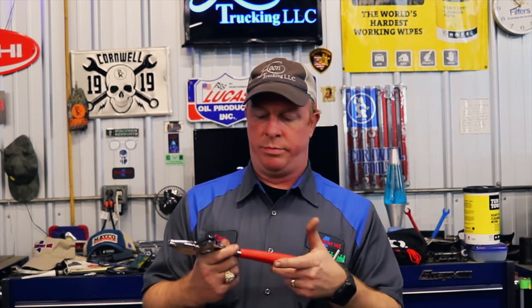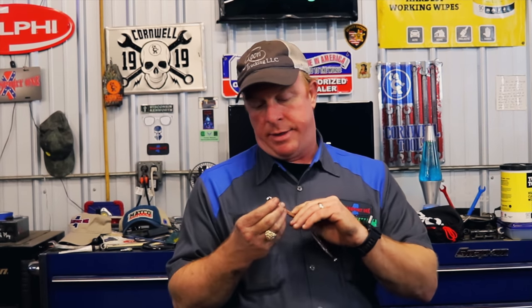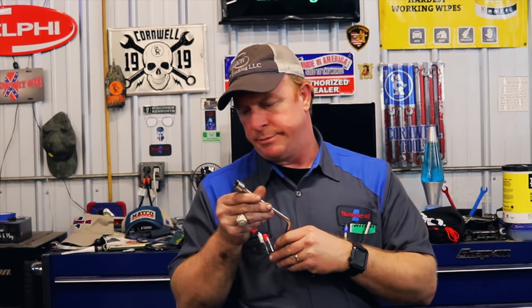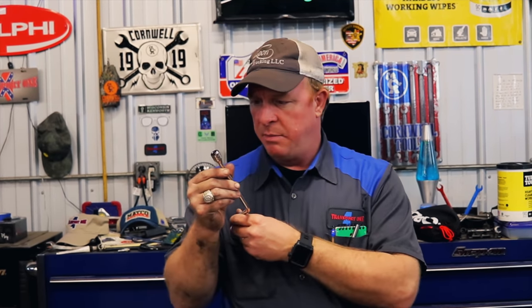This is the adjustable Snap-on adjustable wrench. It's off grip. Part number is ADHW12A. I bought the smaller one last week. I like it a lot, so I got the bigger one this week. And this is a brake spring tool for back brakes, drum brakes, whatever you want to call it. That part number looks like a BT2, pretty simple. Maybe brake tool two, who knows.